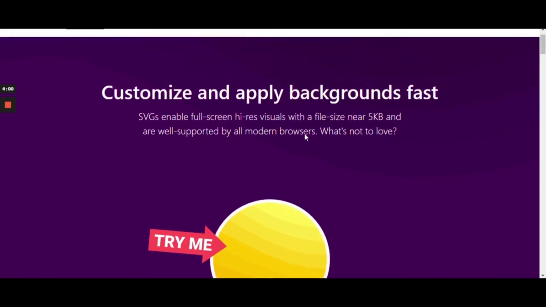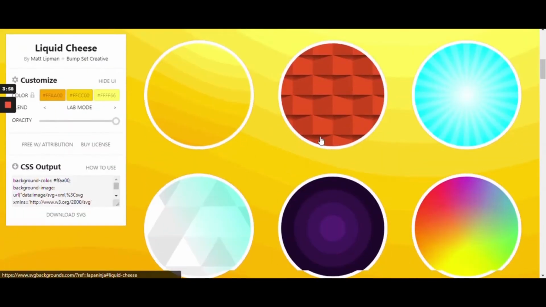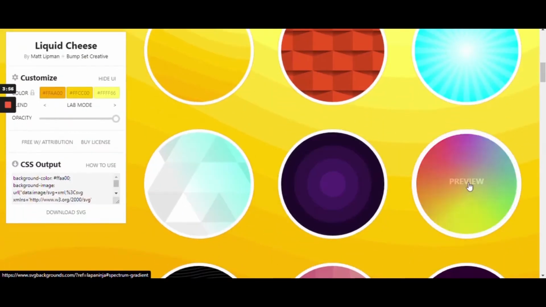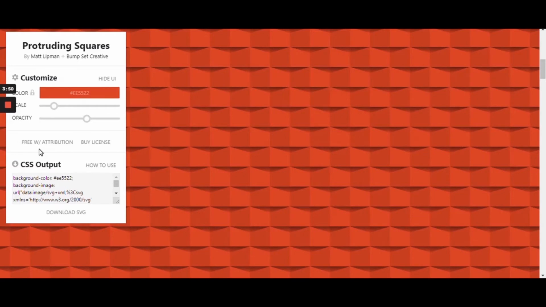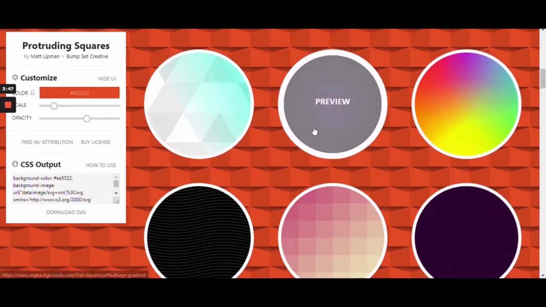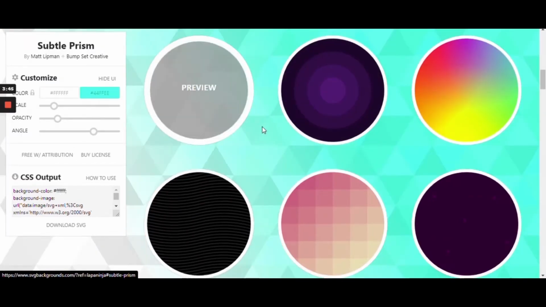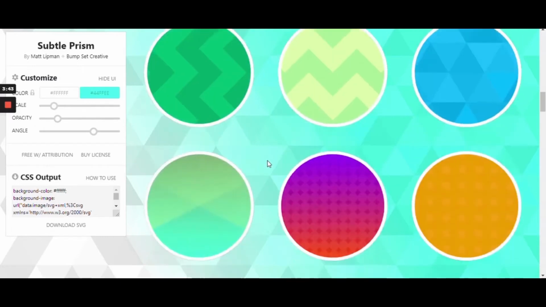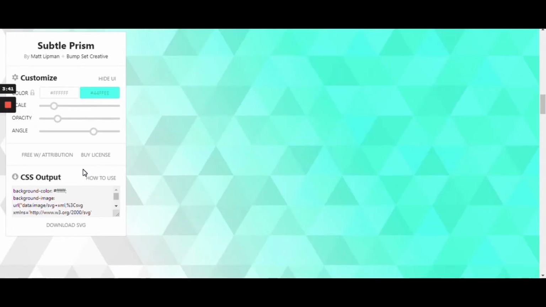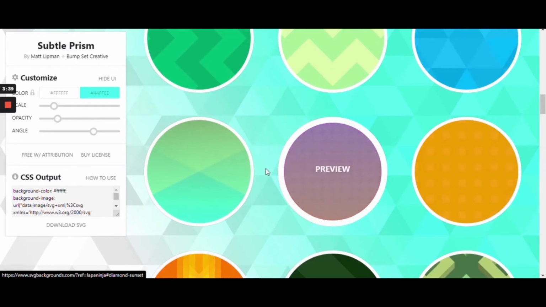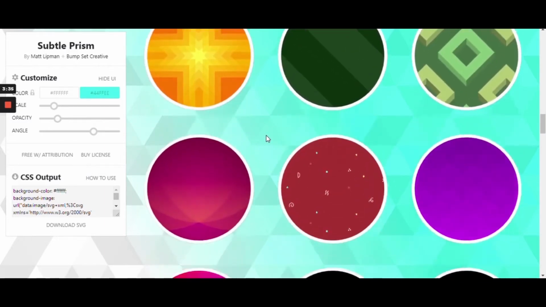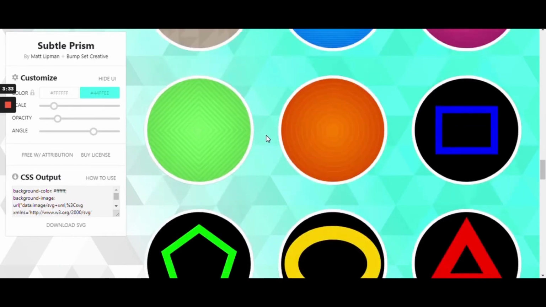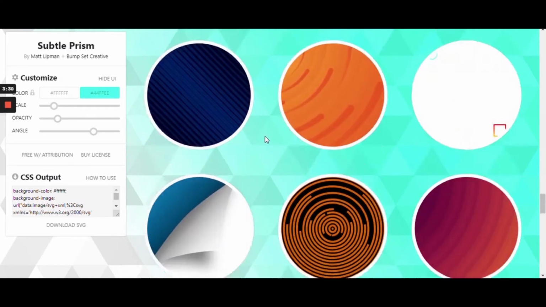That's SVG Backgrounds. You can just hover over any of these circles. Once you hover and you take away the mouse from there, the background actually takes up the pattern from these circles. It's pretty cool. So you can get a view of the pictures or the patterns that you would like to choose from. So let's go with one of these patterns.